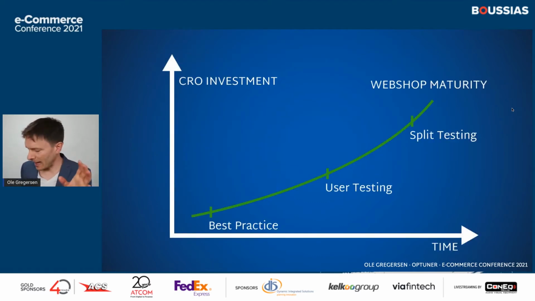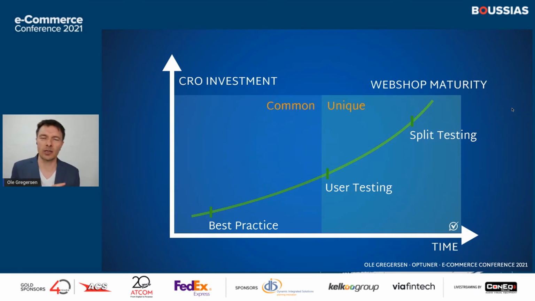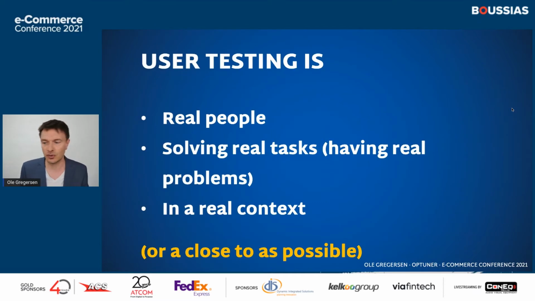And that's actually something I just want to add to this little model. It's a little layer here of common and unique, because what really changes is that at some point you move into something that is unique for your web shop, because of course your web shop is a little different from everybody else's web shop. And the whole point is that when you start user testing, you can start testing things that are unique to your shop. But best practice is really what's common for all shops. If you start looking at best practice that is only knowledge from like one or two other similar shops, it's not very powerful, not very strong. So you need to have a trusted source. Now, when you move into the unique part, it's time to start looking at user testing. So let's move forward into that domain.